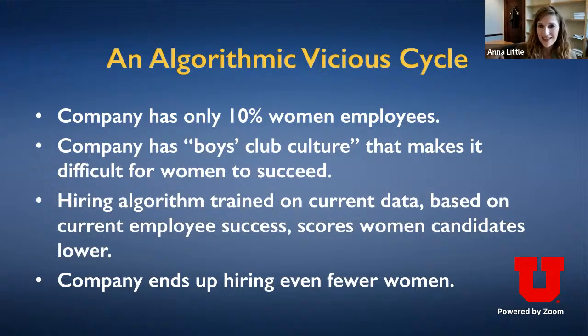It just feeds itself in a vicious cycle, right? There was maybe some discrimination there that caused the current data to be what it is, but then the algorithm just keeps perpetuating that because, based on the current data, women are not being as successful. And so they use that in their future hiring decisions, and then the situation gets worse. So it's very complicated, actually, even if they did their data analysis correctly.